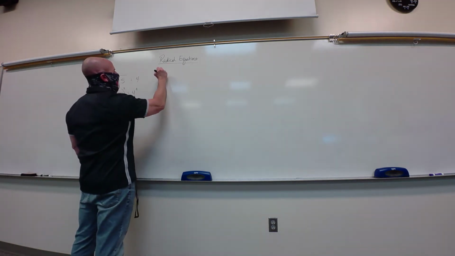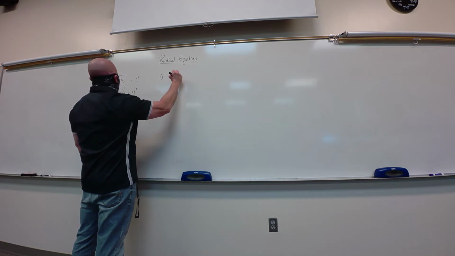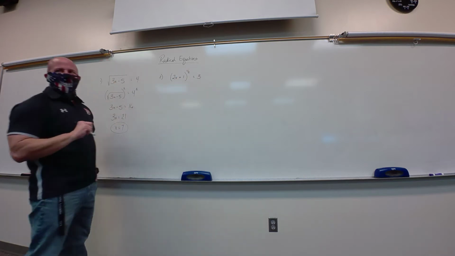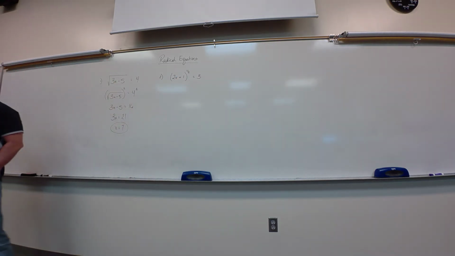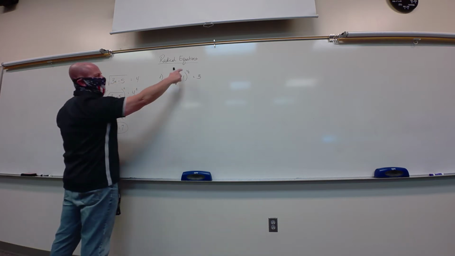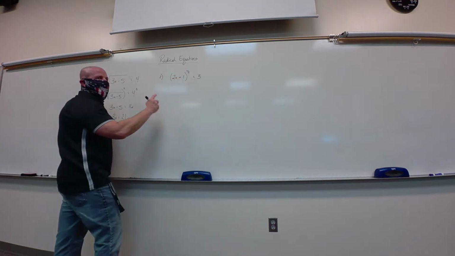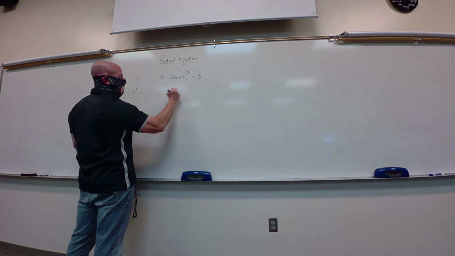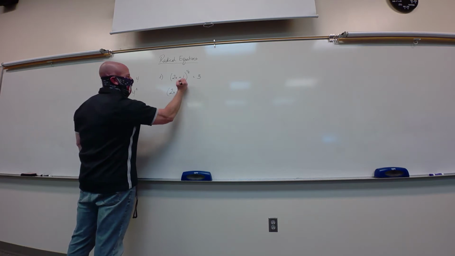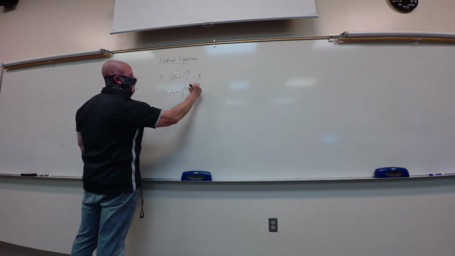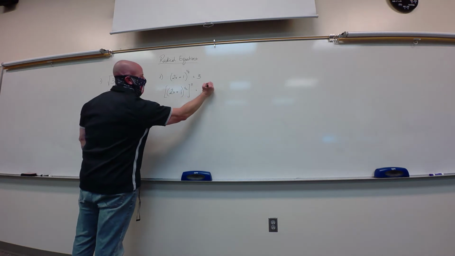So let's look at something in this form. Let's say we had 2x plus 1 to the 1/2 equals 3. Okay. So we've seen the radicals with rational exponents. So we need to remember that a half power is the same as a square root. And the top number is the power, bottom number is the root. So this is still a square root. That means that I want to square both sides, to eliminate that square root or that half power.